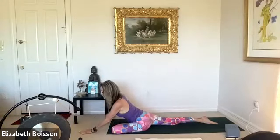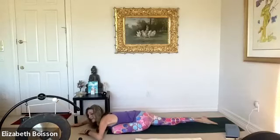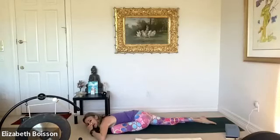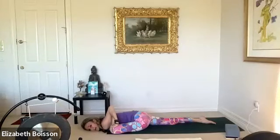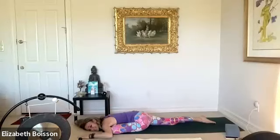Exhale as you walk forward, placing that right cheek on the mat. But again, you can have your elbows, you can have your left cheek, you can be on your backs. Wherever you are is perfect. Opening up that left hip this time. Releasing any unwanted emotion that you may be storing there. Breathing in and out in resting pigeon. And smile. It's Tuesday.